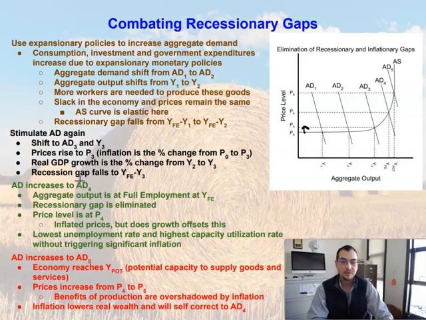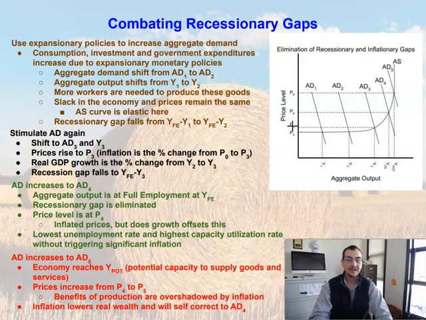And again, our recessionary gap falls. Now our recessionary gap falls from YFE to Y3. That was a bad drawing. So our recessionary gap is actually shrinking. So what's happening? Well, we've shifted now from this recessionary gap to just this recessionary gap. Our expansionary monetary policies are increasing our aggregate demand, shifting it to the right. As it shifts to the right, we actually shrink our recessionary gap.